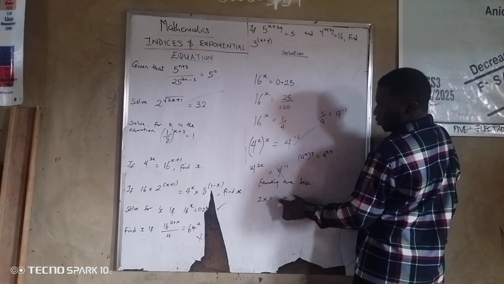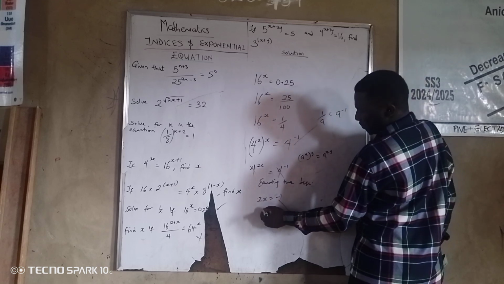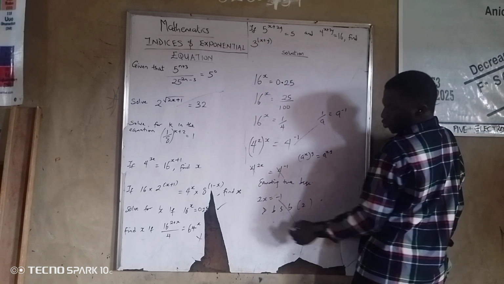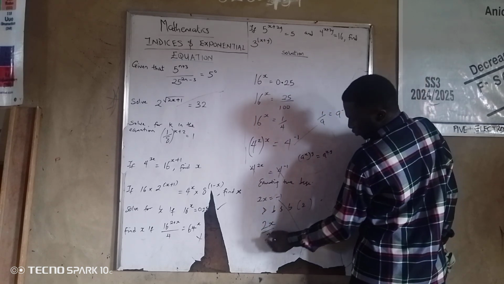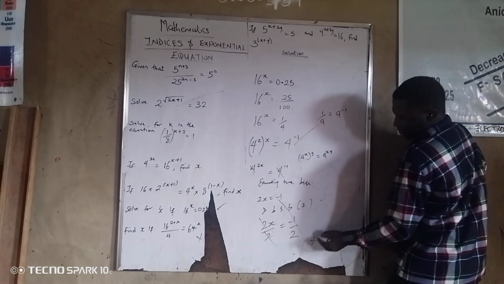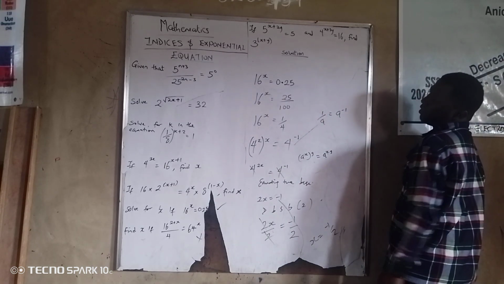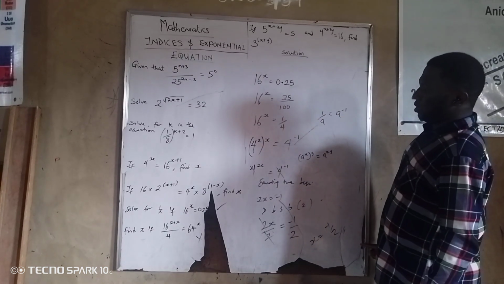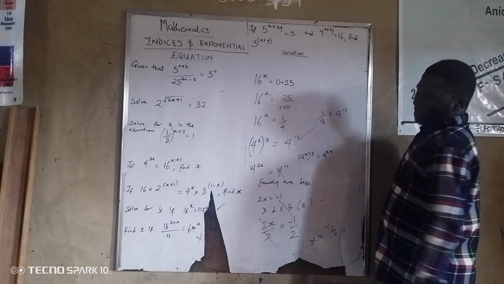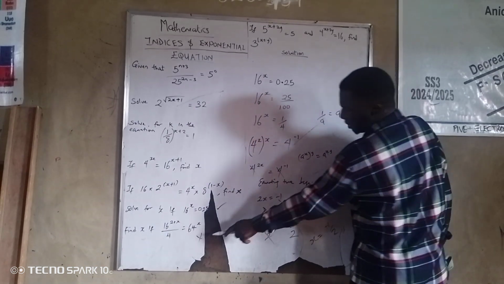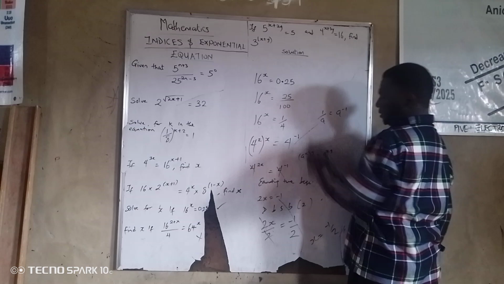And then you need to divide both sides by the coefficient of x. Dividing both sides by the coefficient of x, which is 2, you have 2x over 2 equals minus 1 over 2. 2 will cancel 2, so x will be a negative half. So this will be the value of this answer. You can pause the video and make attempts at answering this question I said you should try. Then I'll come back to this in a few minutes time.